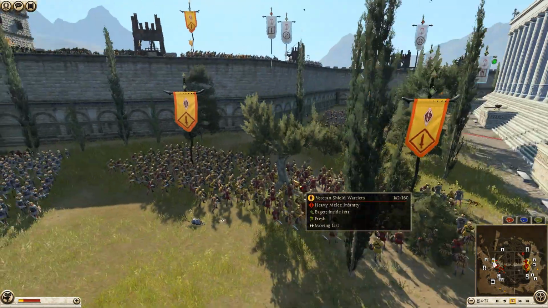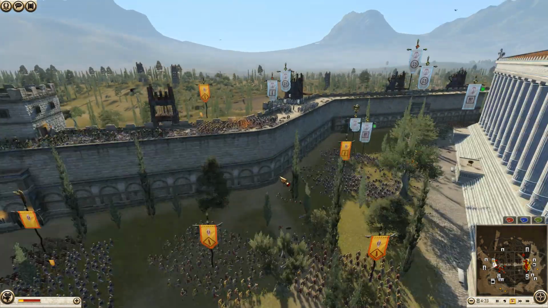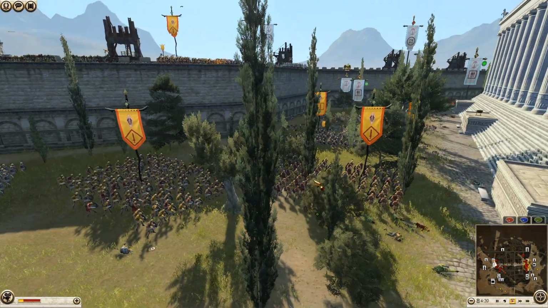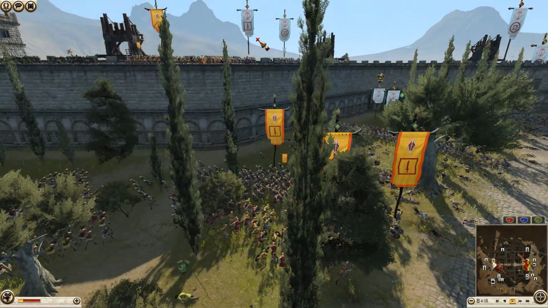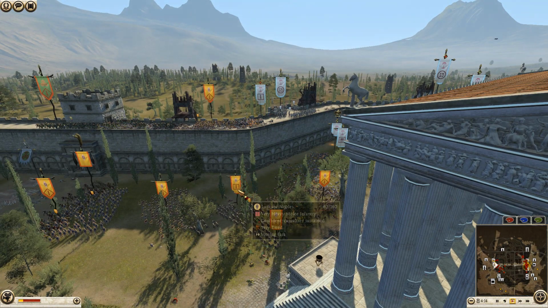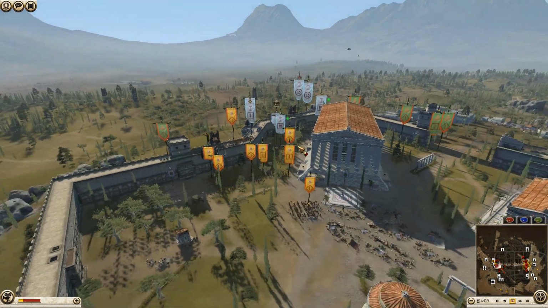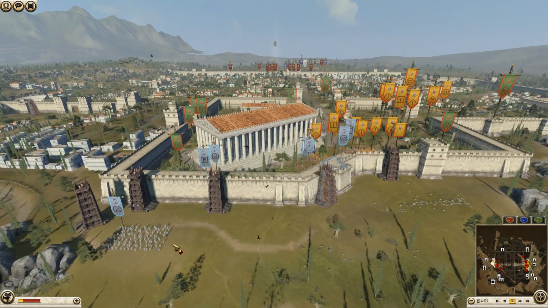Volleys of... not Pila. The other word, blanking my mind right now. Javelins, there it is, coming up, cutting into some more of these Thorax Swordsmen. Not looking very good. Lusitania Nobles pulling back, probably because of the pikes there. But yeah, I don't think this is going to go very well.